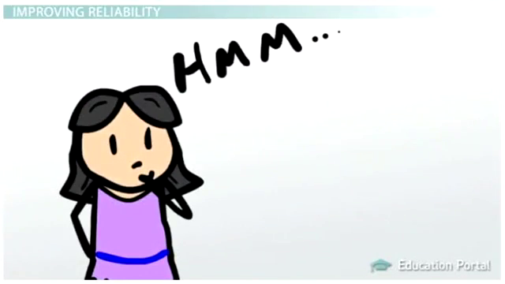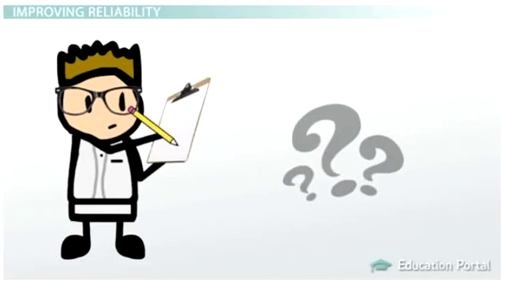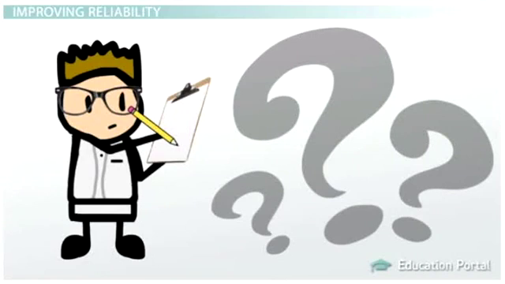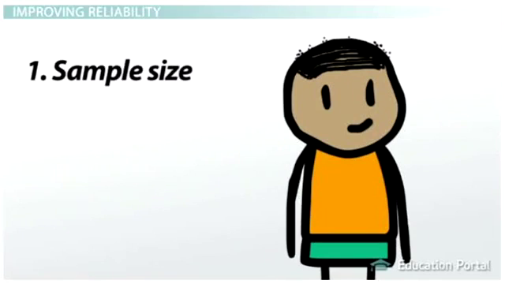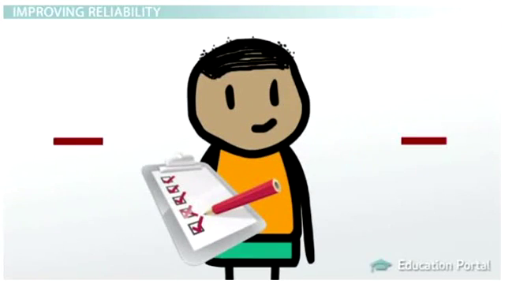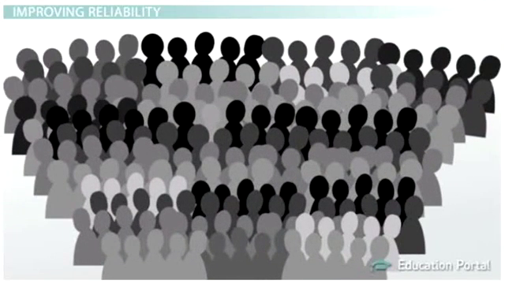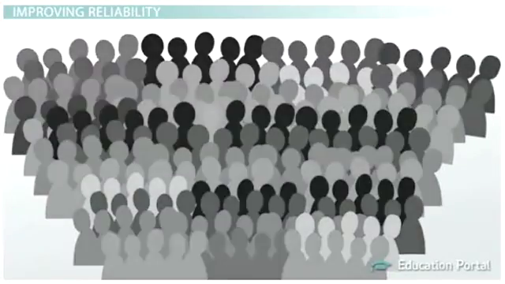But if all those things can make a survey or other measurement tool less reliable, how can we ever hope to end up with a reliable measure? What can a researcher do to improve the reliability of his or her measurement tool? There are several specific things that can improve reliability. Number 1, sample size. Remember that Johnny might have personal issues or traits that lead to a lower reliability. If Johnny is the only subject that you give the survey to, this is a big deal. But what if Johnny is just one of hundreds of people taking the survey? If that's the case, then traits of the subjects have less impact on the reliability of the measure.